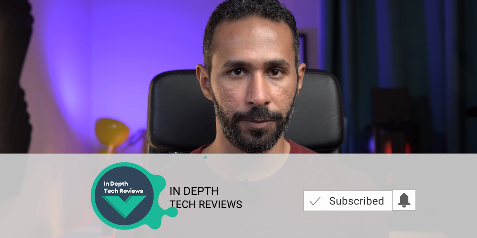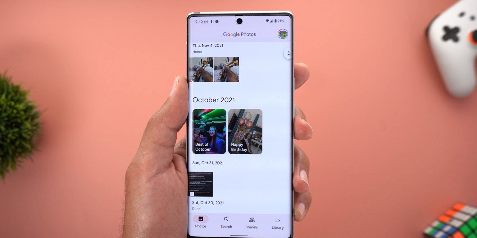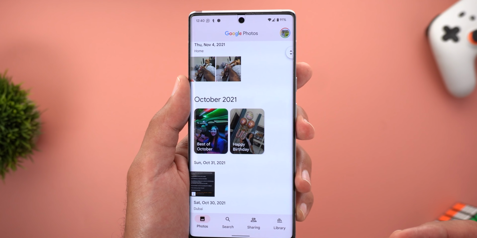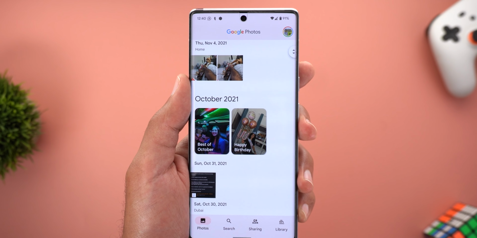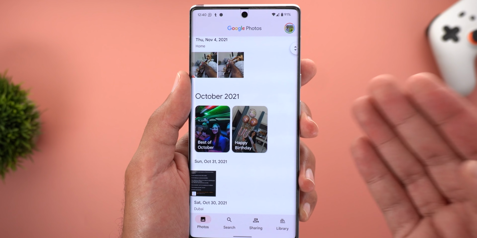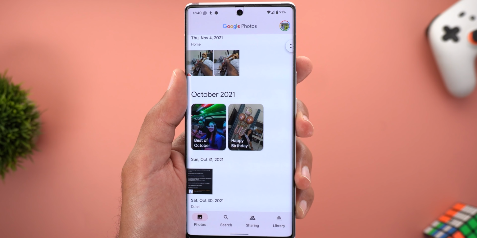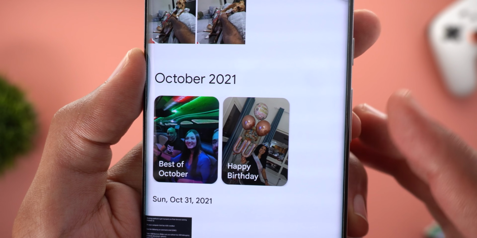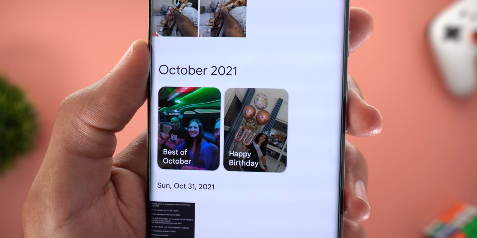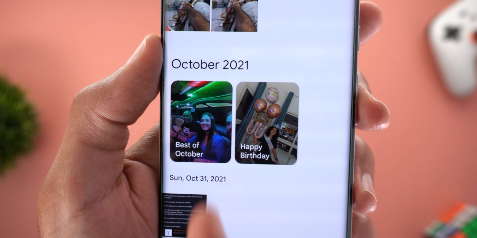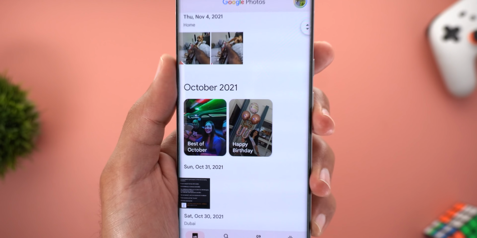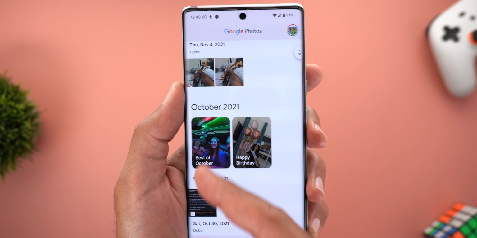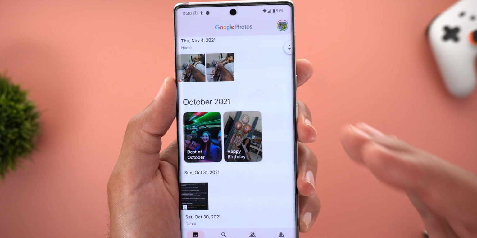The second change in Google Photos is the new themed memories. Google Photos will now create memories for important events like Christmas, Ramadan, New Year's Eve, Diwali, and so on. That also include memories for birthdays, graduation parties, and more. So for example, here's one of the birthday memories automatically created for me under the month of October 2021, and these memories will show in a grid as shown here on the screen. So it depends on what type of events you've been through, you will find these memories under each month.